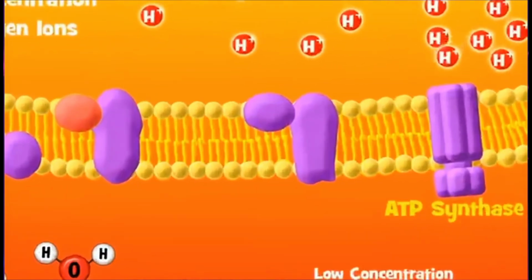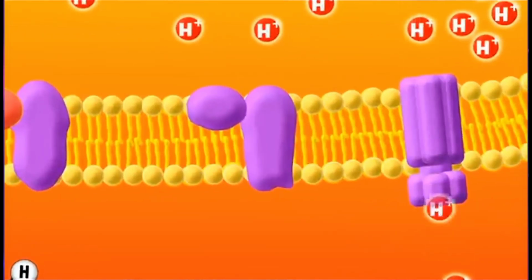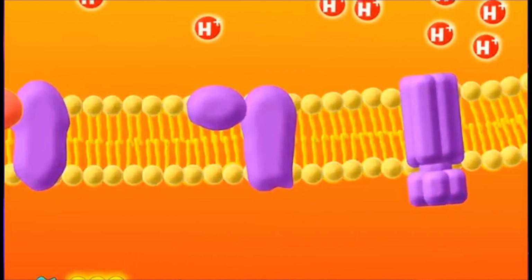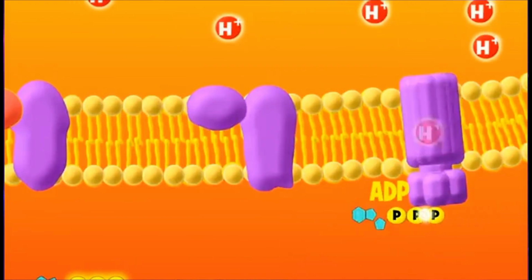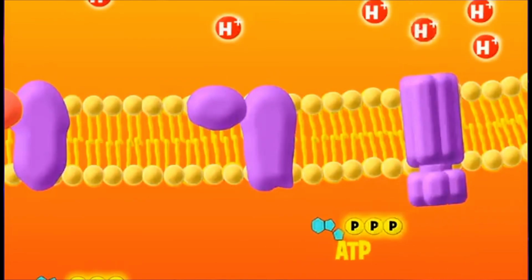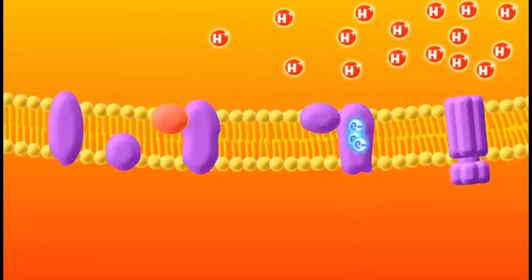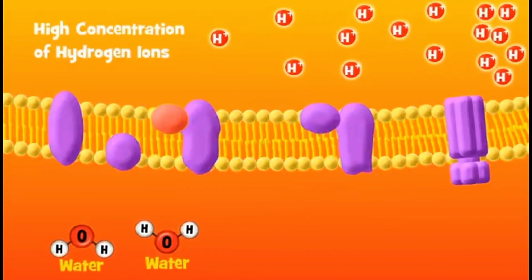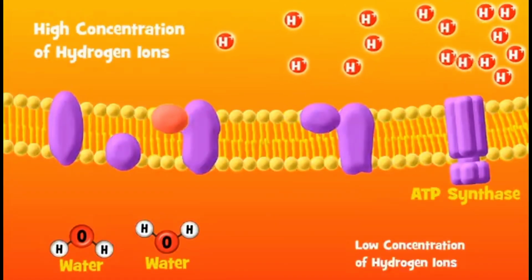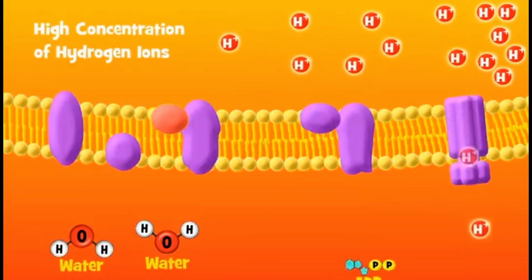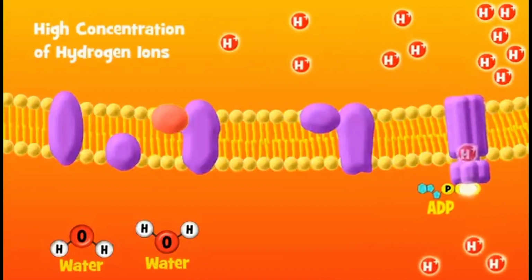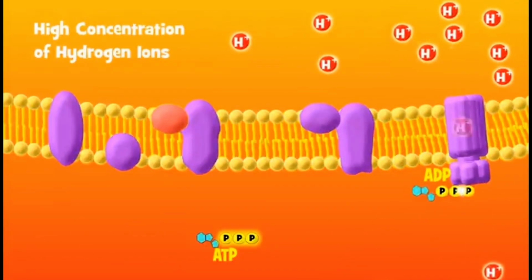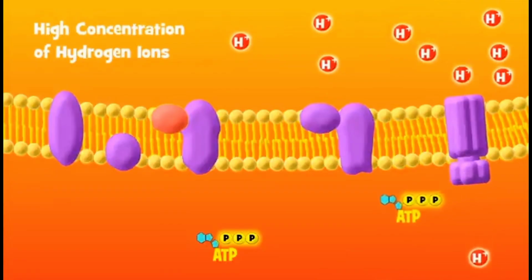And thanks to the proton gradients and the ATP synthase, the cell makes lots of ATP. Each NADH and FADH2 that drop off electrons early help set up this process by building the gradient. In short, the ETC builds up a crowd of protons on one side, and these protons diffuse back down through ATP synthase. And the movement powers ATP synthase to attach a phosphate to ADP, creating ATP.